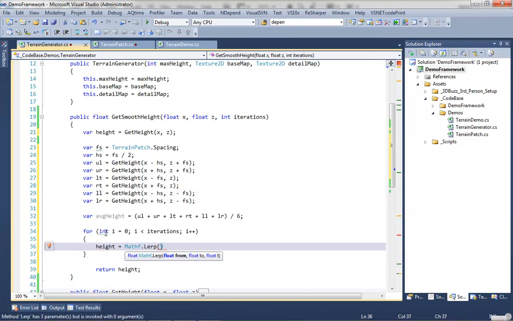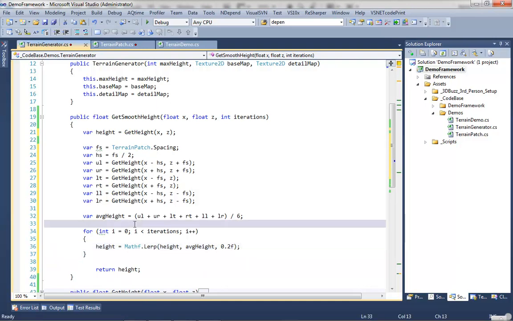And we'll say that it's going to be the lerp of our height and our average height by 0.8. So actually 0.2, 20%. It's 0.8 if I was doing it the other way, but this way we want to maintain 20% of our original height each time while lerping towards our average height. So each time through, we're only knocking off 20% of the height.